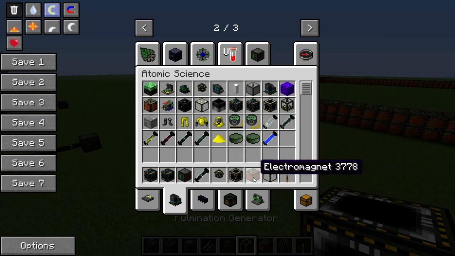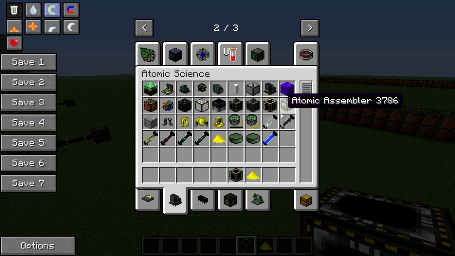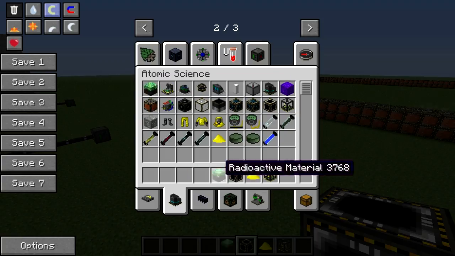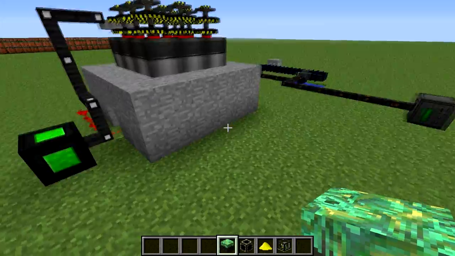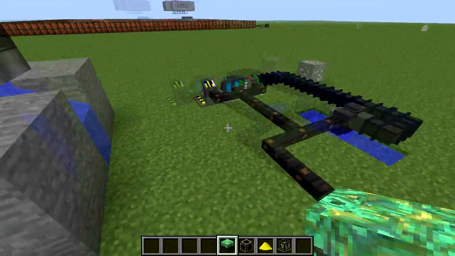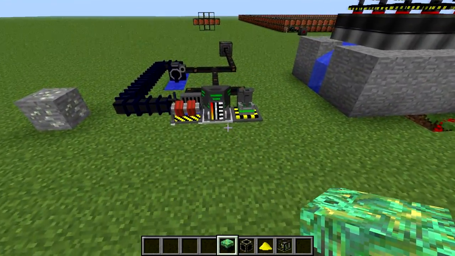Okay, so there are some things we missed. Let's take a look at what we haven't looked at yet, which is, we didn't do the yellow cake, and we need to do the atomic assembler. That's one we didn't do either, so those are some things we need to take a look at. And the radioactive material will actually be generated from the fusion reactor. So if you build this in the ground, sometimes you'll get this stuff popping up. It could poison you, so be careful.